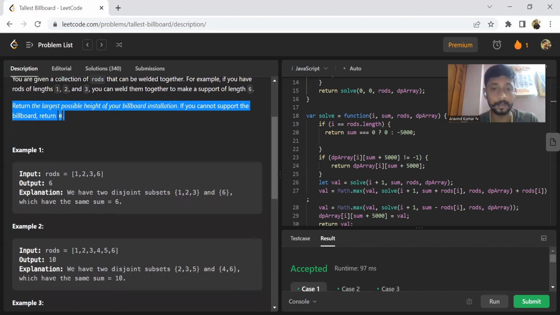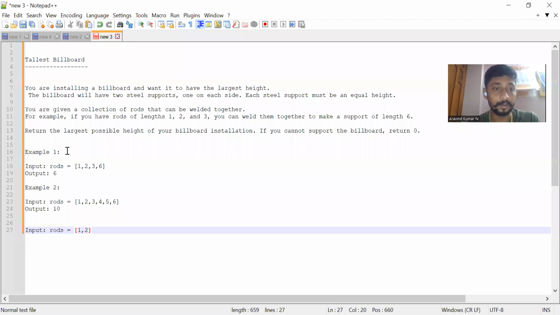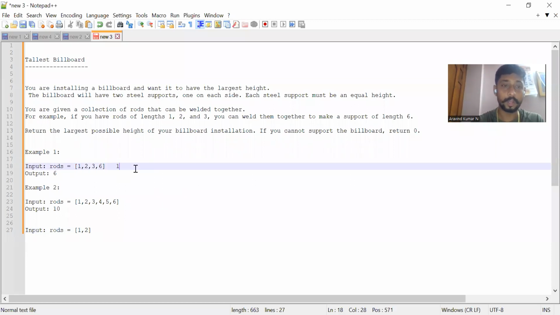Just take this example. I can weld together 1, 2 and 3, that is 1 plus 2 plus 3, which sums to 6. Then I can simply take the fourth rod, which has a length of 6.